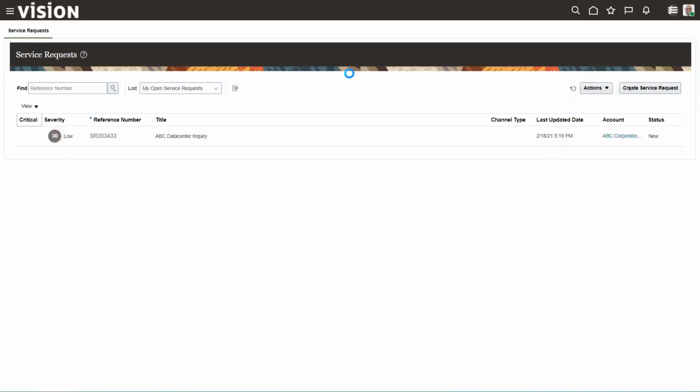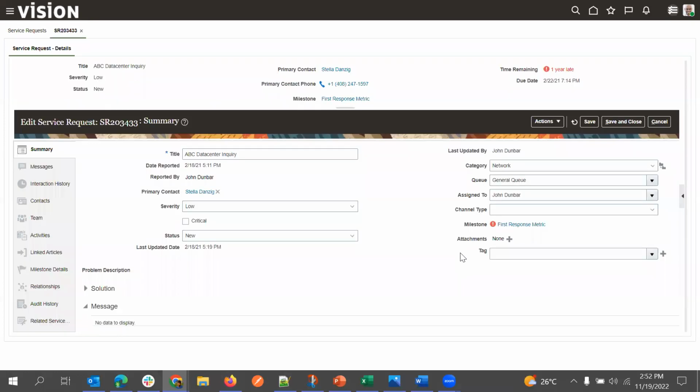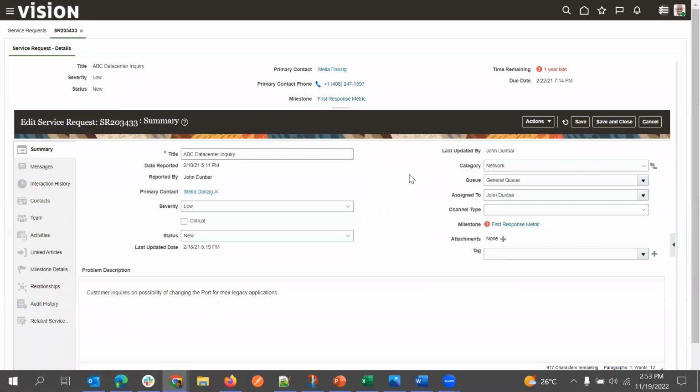We'll go to any existing SR and then check the milestones area. In this edit service request page, we can see some milestone details on this screen.